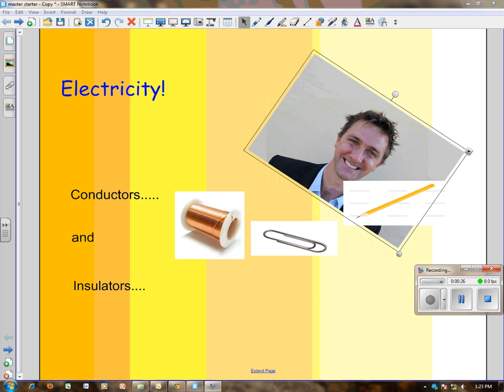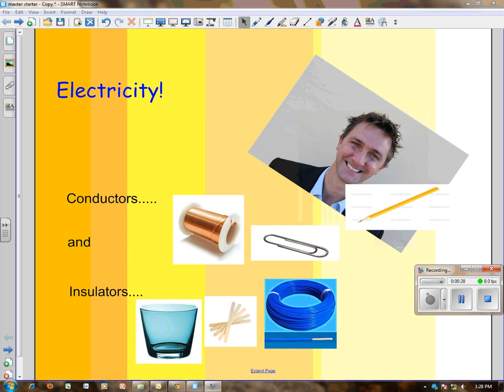And you've got insulators. Here they come. Okay, and there's some insulators too, some glass, some wood, and here of course we've got some rubber, which of course goes over the wire, so the electricity doesn't come out of the wire and get us. Okay, so you've got some insulators there, and these insulators don't let electricity travel through them. That's why we call them insulators.